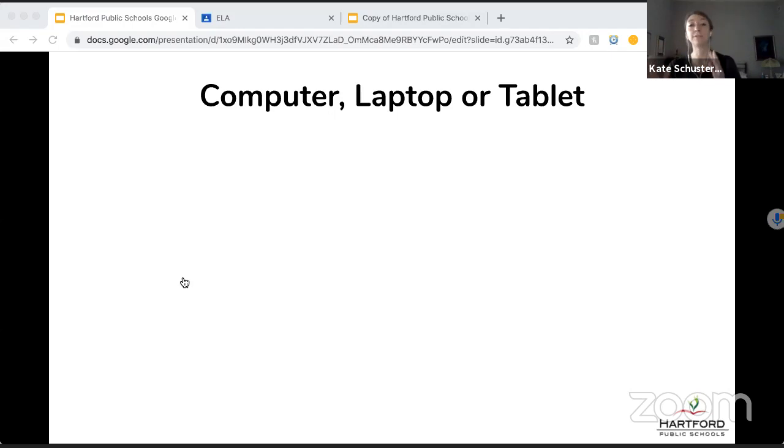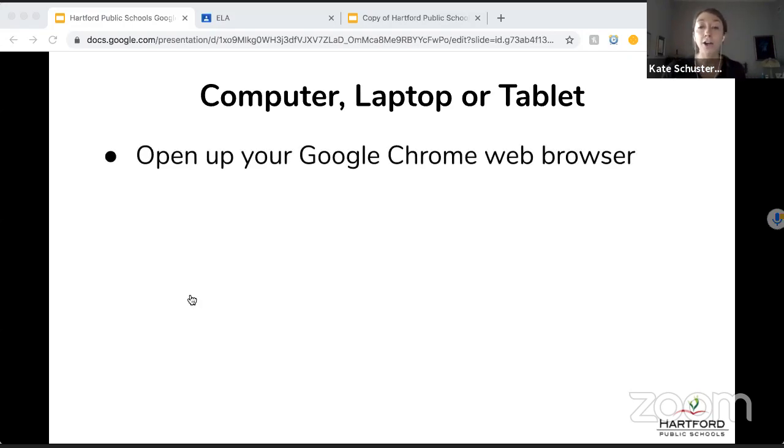All right, so there's a few ways to log in to Google Classroom. One is on your computer, laptop, or tablet. On your computer, laptop, or tablet, you are going to open up the Google Chrome web browser. It does work in other web browsers like Safari or Internet Explorer, but it really is optimized, it's really best in Google Chrome.